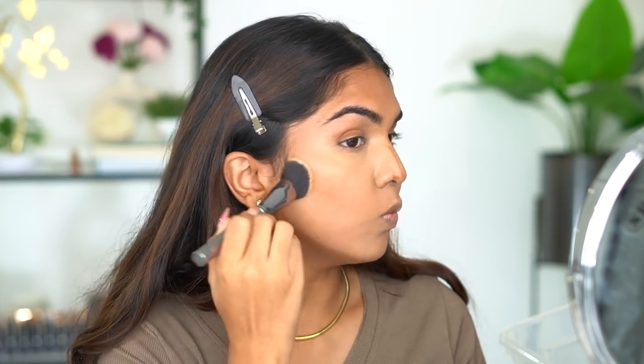I blend it out instantly. That shade though — I was contemplating between the Medium and the next darker shade because worldwide I'm usually a medium tan and in Indian category I'm a medium, so there's always a little shade confusion. But I'm glad I got Medium because I think it gives a more natural contour. I love the shade. I'm usually very picky about contour sticks because of the shade and I don't usually like a lot.